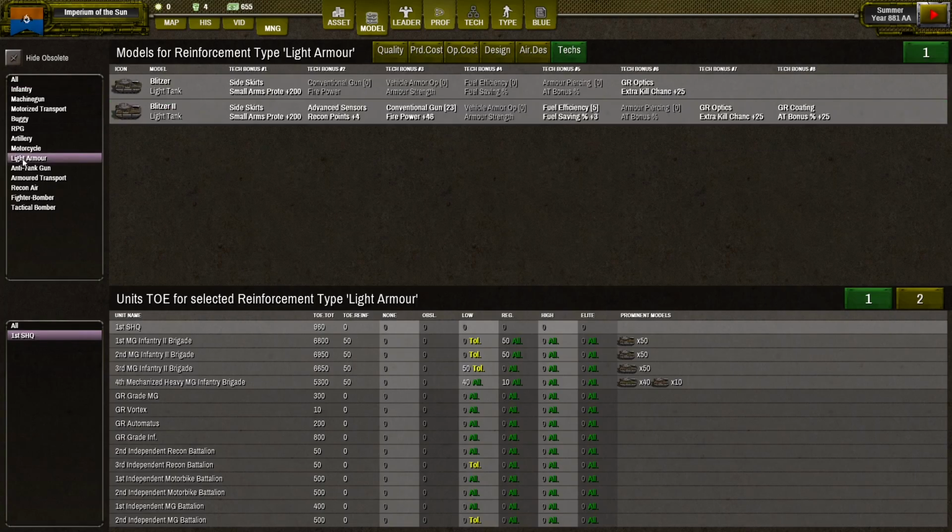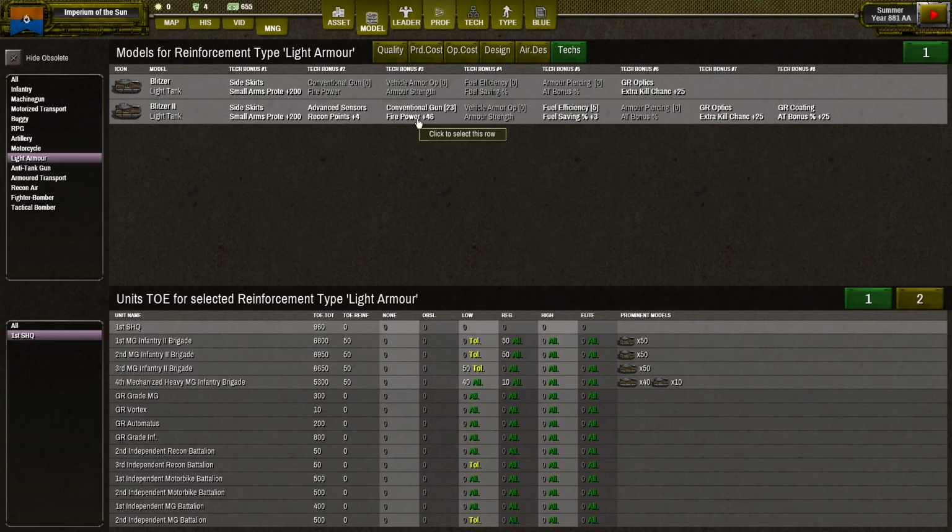Let's go check our tank. Our tank has some interesting technologies. You can notice that not only infantry, but also the tank was using the GR optics here. And this tank is also using it, but it's moved to the new column. Fuel efficiency is quite an interesting technology, decreasing the amount of fuel used by our tanks.